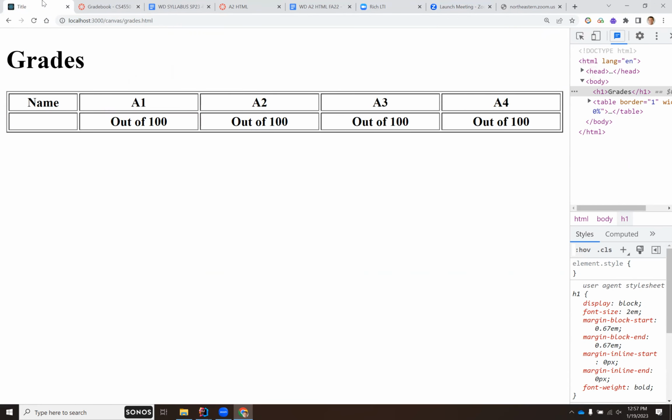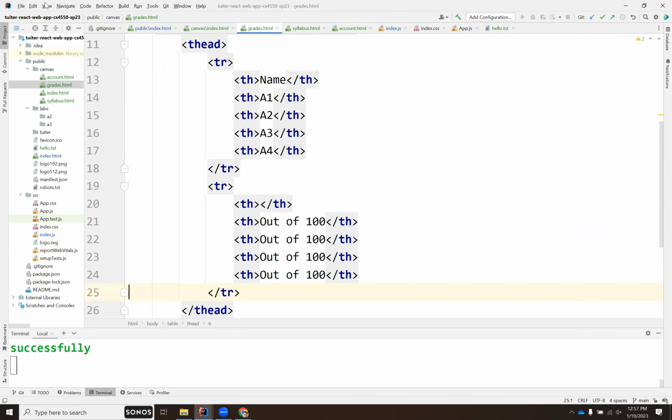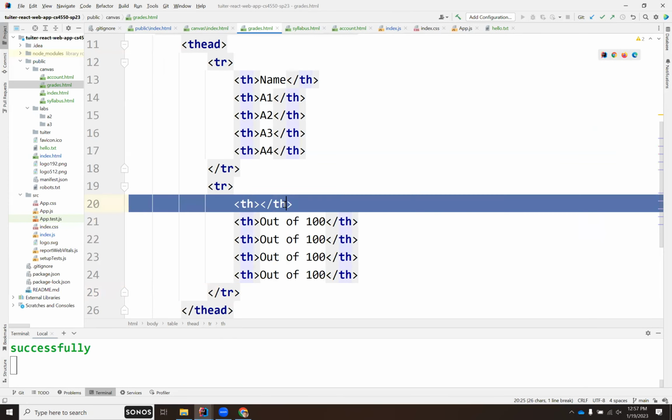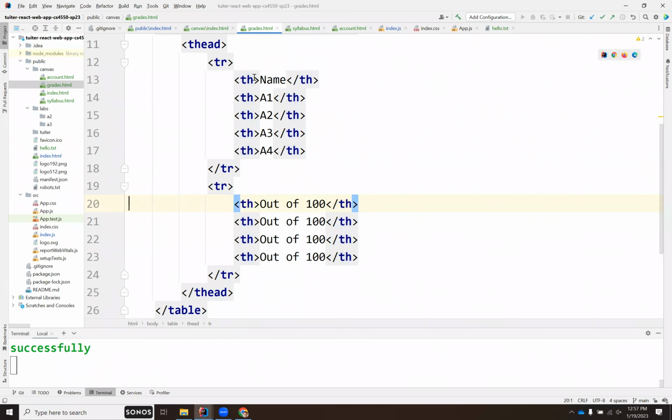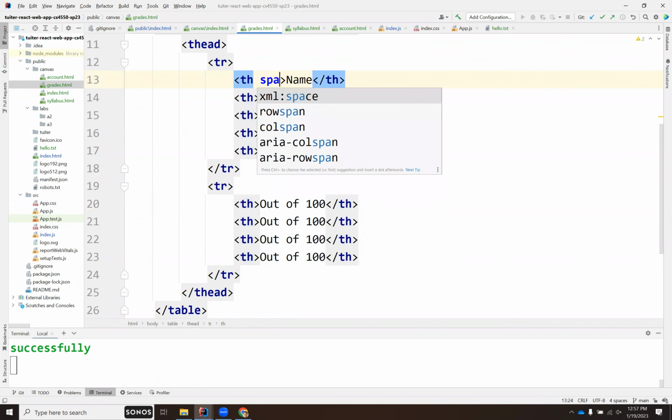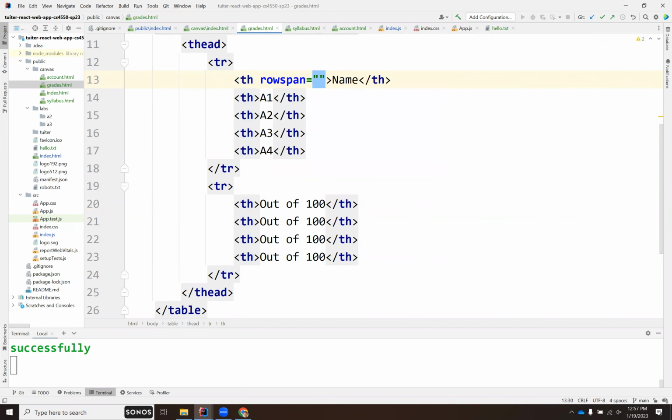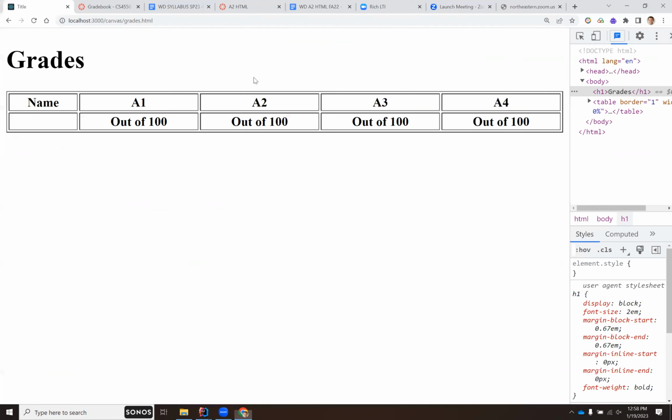But it kind of looks weird, this name here, right, all by itself, the second row that's empty. So we could improve on that and say, well, I'm not really going to have this column for the name. Instead, what I'm going to do is that the first cell of this row is going to span across multiple rows. So you can say how many rows do you want to span? I'm going to span 2 rows, so that it takes up both rows.